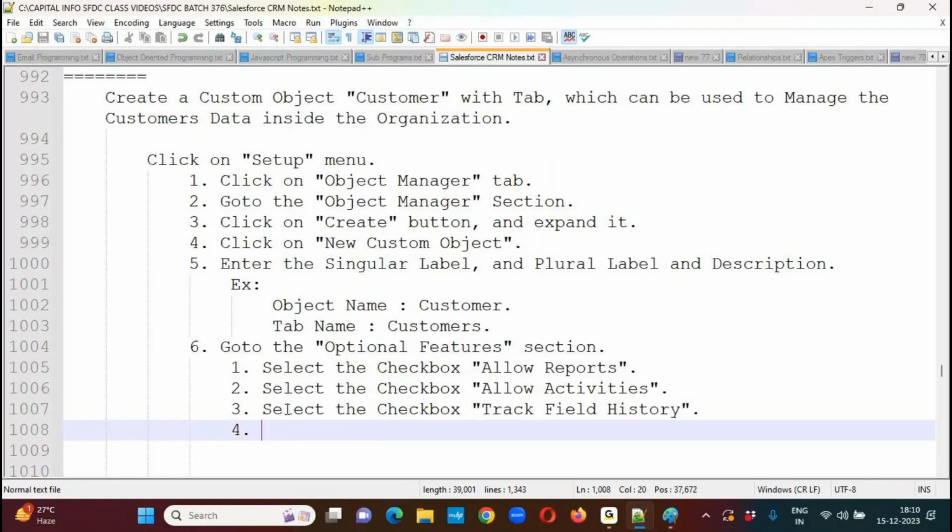Now, let me explain. For example, nowadays, wherever you go, it may be shopping malls, supermarkets, movie theaters, or on the roads, everywhere we have CC cameras. Why? What is the use of the CC camera? In order to monitor people's activities. For example, I have a shopping mall, and many people are visiting every day.